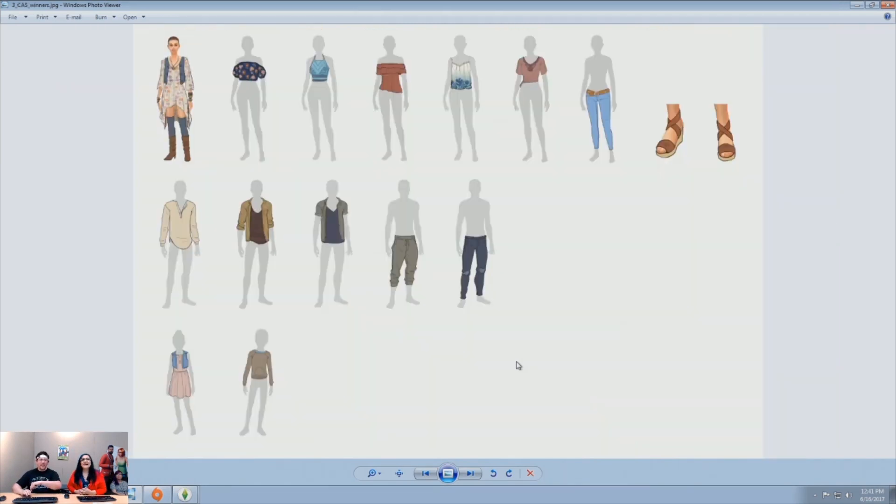This is the clothing that people voted for. We had about 65 pieces of concept art for clothing, and these were the top ones that got selected — some for women, for men, and a little bit for children. Some people have been asking why there weren't toddler clothing options or why there were fewer children's options. We started thinking about the features for this pack and what things would likely be in the next vote, and there wasn't a whole lot in this one particularly for younger ages to do. On stuff packs, we really have to focus our content toward one particular theme, and because we didn't think we'd have as many things for younger ages, that's why there's less overall.